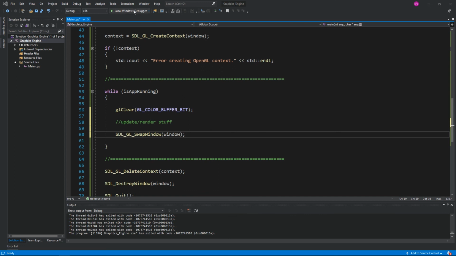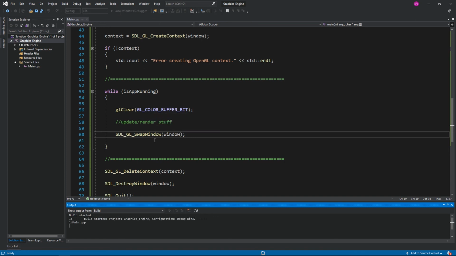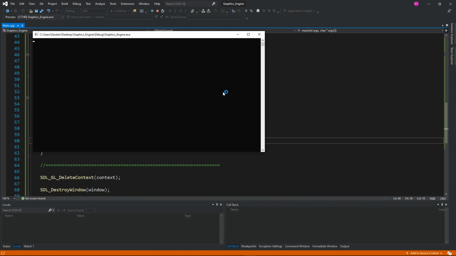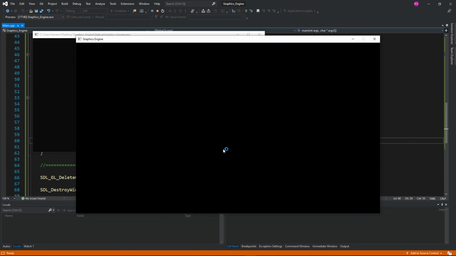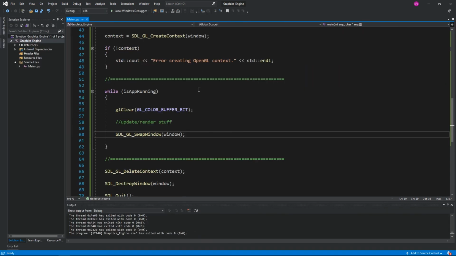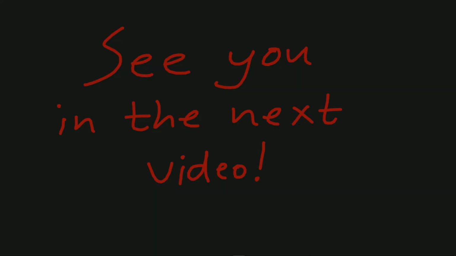So again, just a quick run, or build and run, whichever you choose, and we should now have a window, a black screen, and this is good. Obviously we're not rendering anything in here just yet, but this is a good starting point. As you click on the window and try to quit out, you'll see nothing is actually reacting. That's fine because we're not reacting to any inputs just yet, hence why this feels like it's frozen. But the only way to break out is to either click the console terminal window, close that, or you can just click the red stop button in Visual Studio. That should bring you back into the IDE. Okay, so we have everything set up, ready to render great things.